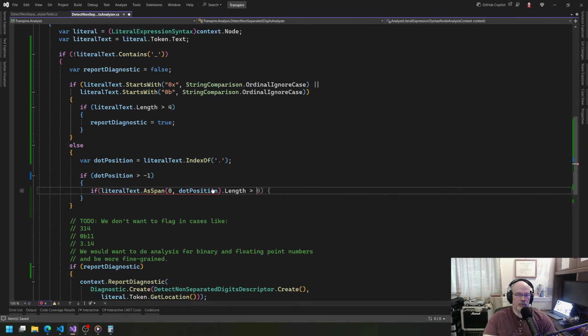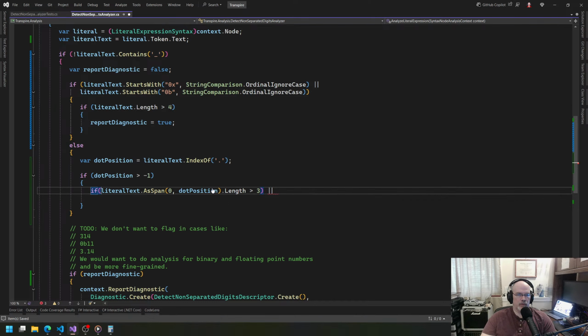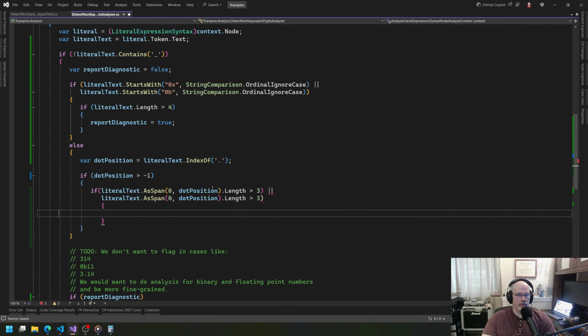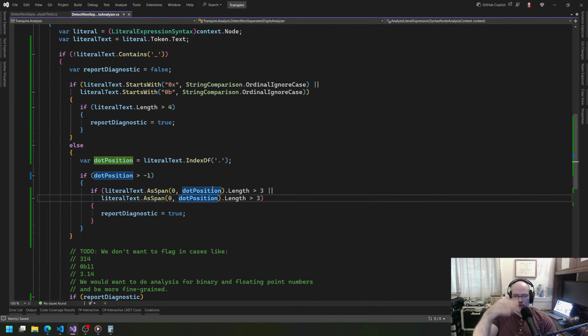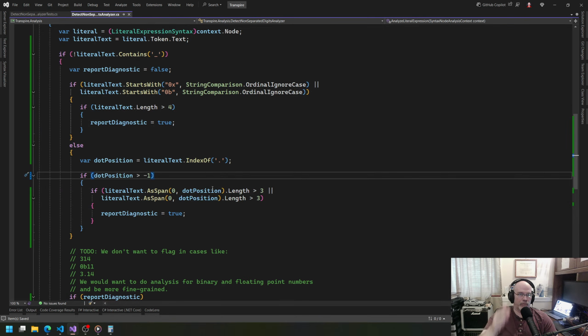Length is greater than 3, or the literal text, we'll just put that in there as a placeholder, and then we need a brace there. No, we don't. We want to take that off. Okay, there we go. Now we want to report. And again, I might clean this up and make it read a little bit easier, but I'm just trying to get the logic through in my head first.